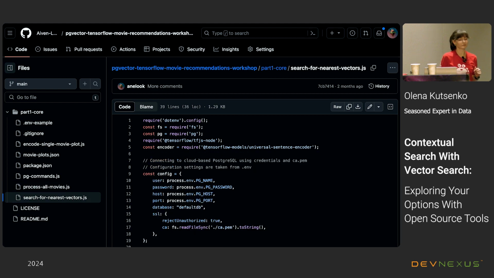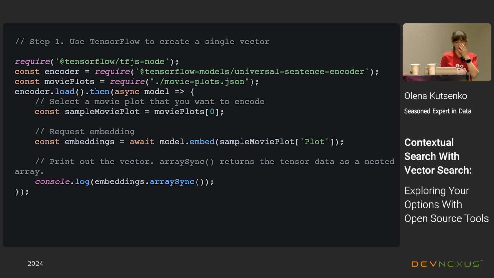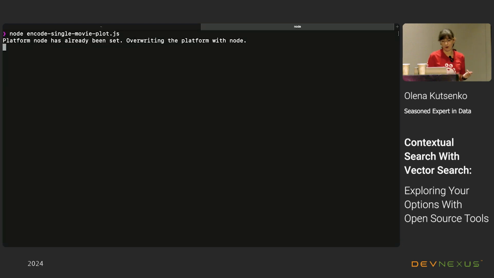It's also kind of minimalistic code. Here we are taking the TensorFlow model and libraries. Usually when you are working with those kinds of models supporting encodings, you will also have support in a library. Here I took from TensorFlow the library specifically for Node.js, because the whole computation is made faster. And I can give the model a single value. Here I took the description, the plot of the movie. Of course, it can contain some spoilers. This is a different story. But you take that movie, and then we get our vector.